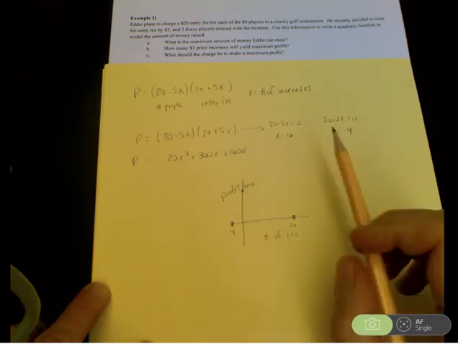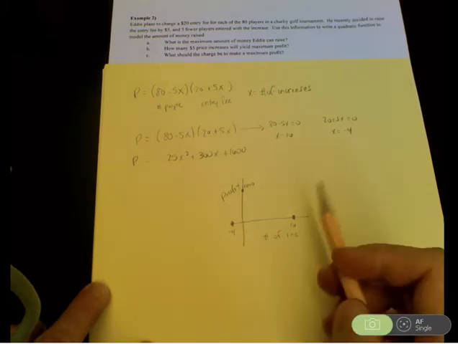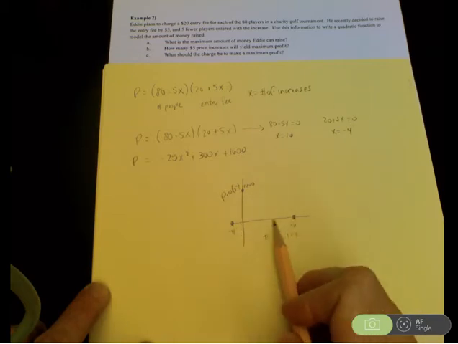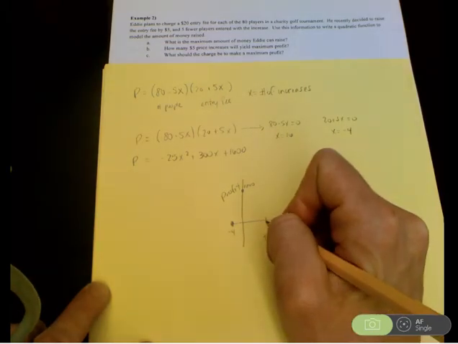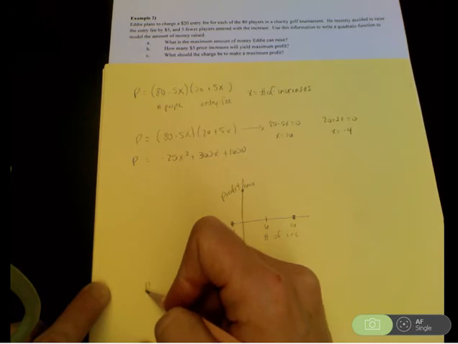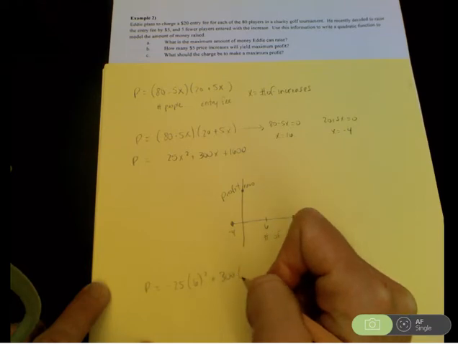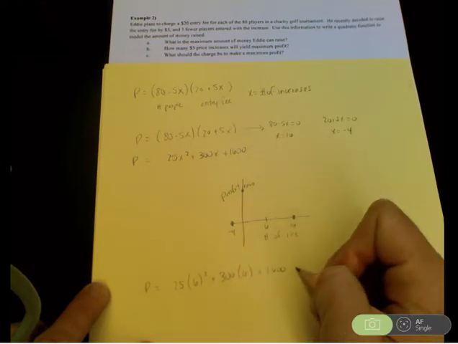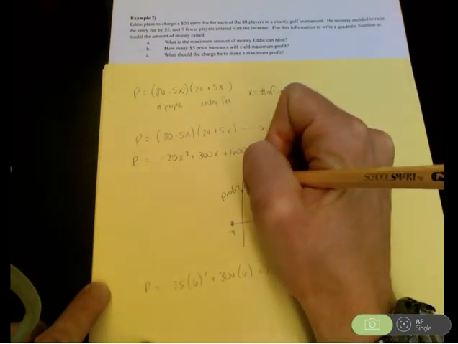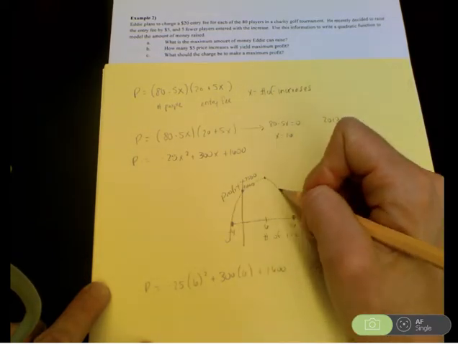If we want to find the axis of symmetry, it's got to be exactly between the two x-intercepts. 16, and it would have to be the absolute value, because if we go from here, we go 16 units to 0 plus another 4. That's 20 units altogether. Right? So halfway is 10, which means that we're at 6. So the vertex is at 6 comma something. Let's plug this in and find out where that actually is. Times 6 plus 1600, that gives us $2,500. So our vertex is actually at 6 comma 2,500. And the graph, we don't have to graph it, but it would look something like this.